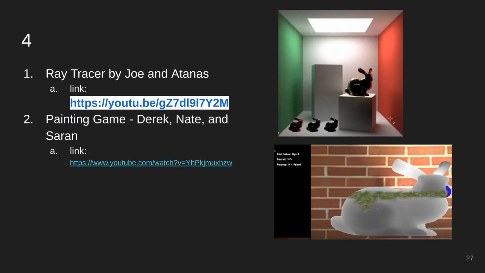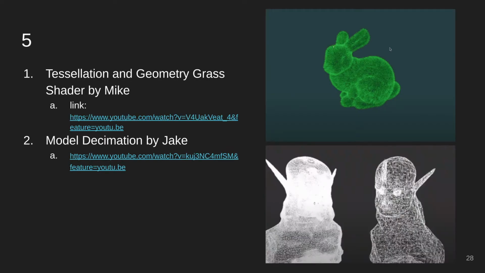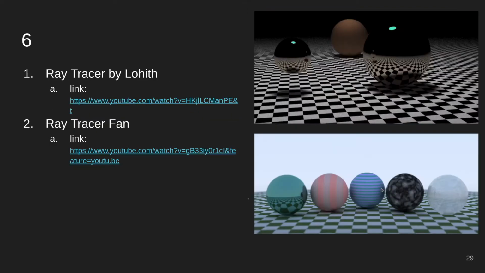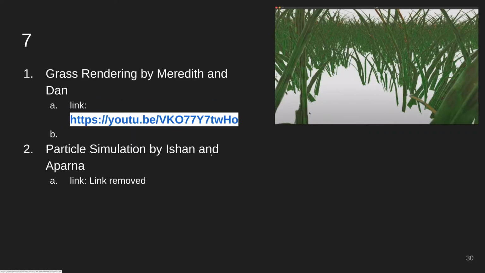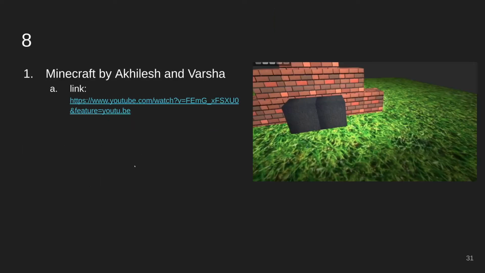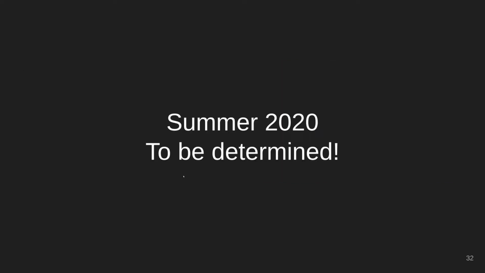to see the projects. This one came out particularly nice. Some of these ray tracer ones were quite nice. This is probably a favorite one, this grass shader here, applied to the bunny, so you can see that. Another nice one here by some folks that actually went on to work for graphics companies later on. And here's another grass rendering that was popular. This one doesn't have an image. And some folks worked on implementing Minecraft, which is pretty cool. Okay, so for you guys, it's to be determined.